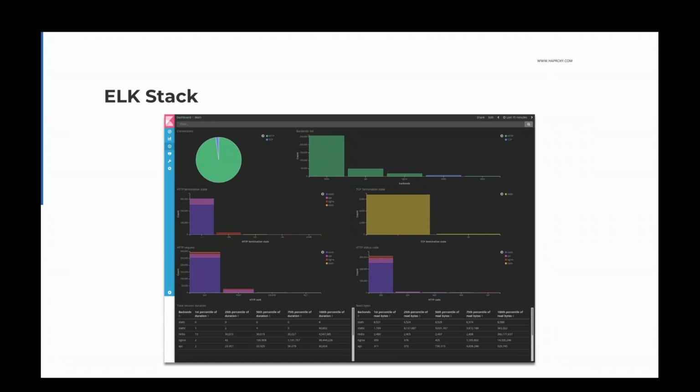So the ELK stack. For enterprise customers, we have a guide on configuring HAProxy to output logs to the ELK stack. It's a basic ELK stack setup where you have HAProxy output logs to Elasticsearch, which then indexes them and provides them to Kibana in order to provide charts and search and sort based upon the indexed fields.